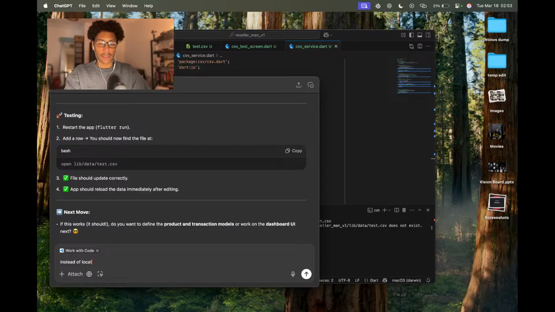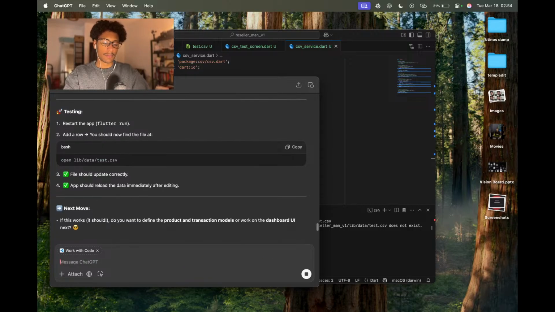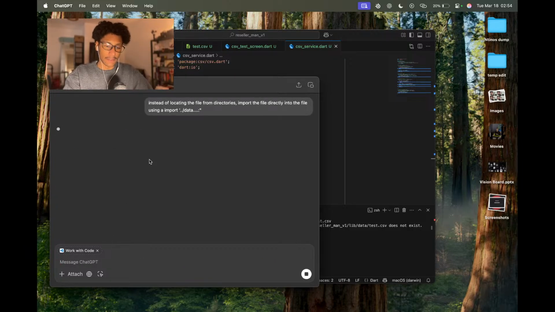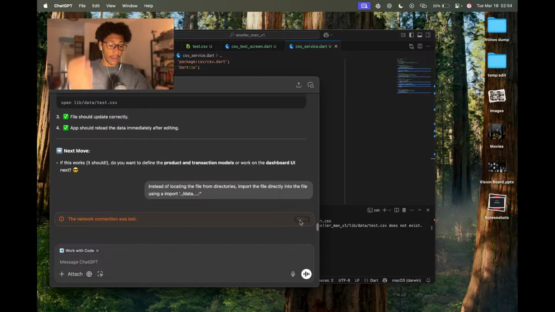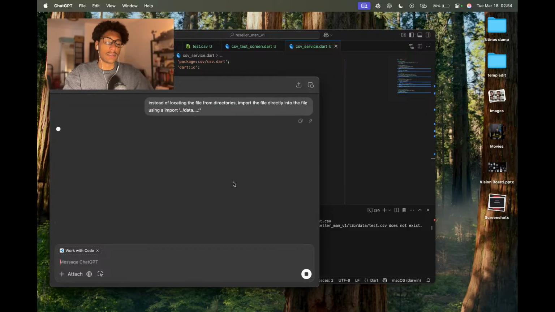Instead of locating the file from import /data. Wouldn't that be a better idea? It definitely would, because that way the file can't be anywhere else. At least I think so.